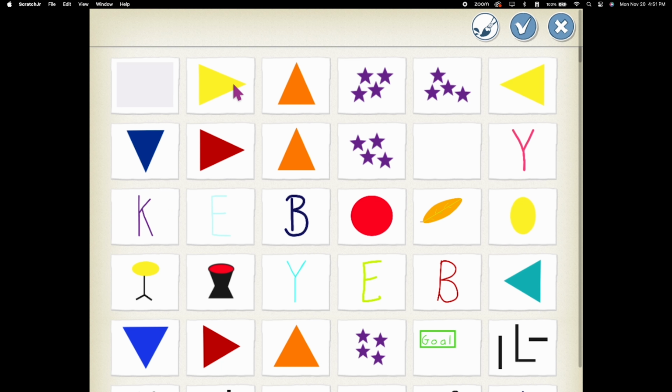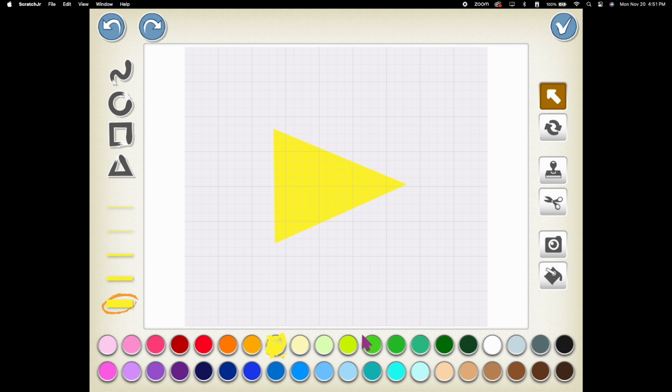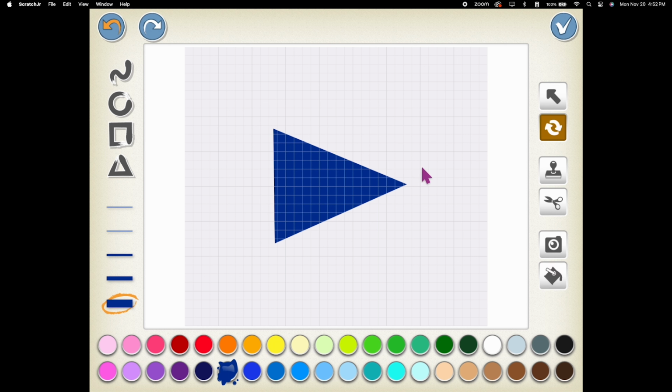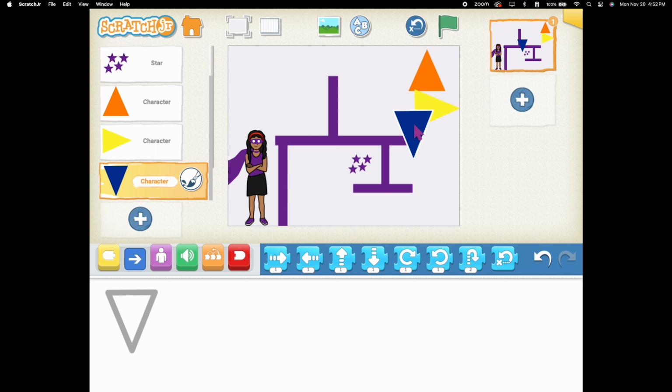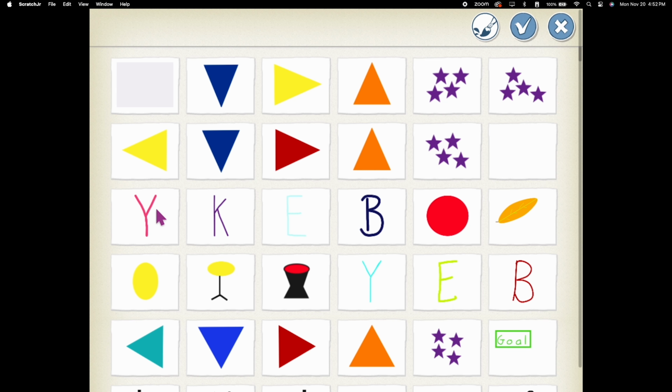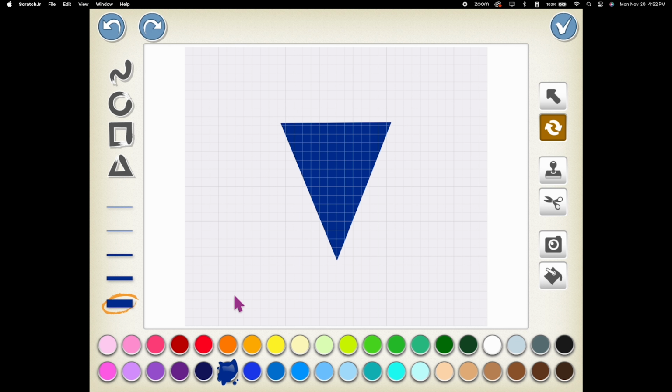For the next arrow sprite, I have a shortcut we can take. Add a new sprite, but select the last arrow sprite you created, and then enter the paint editor by selecting the paintbrush. Select the color of the next arrow sprite and paint your sprite. Use the rotate tool on the right-hand side and rotate the arrow to face the direction of your third arrow. I'm going to do the shortcut again for my fourth arrow.